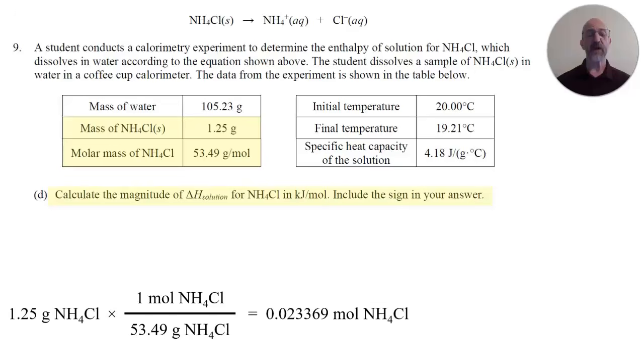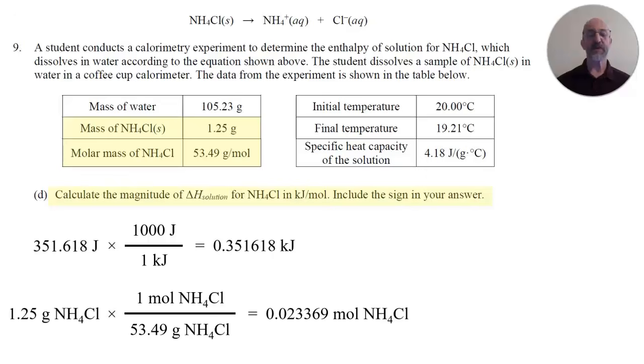I'm going to leave this unrounded for the moment because normally you don't round off your answer until the final number that you get at the very end of your calculation. So at the moment, I'm going to use some extra significant figures: 0.023369, that is my number of moles of ammonium chloride. And if I go back to that unrounded answer from part B, that would be 0.351618 kilojoules, again, my unrounded answer for the quantity of heat that was transferred during the dissolution of ammonium chloride.